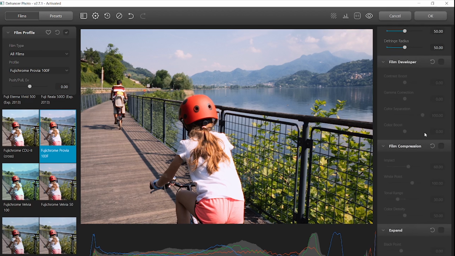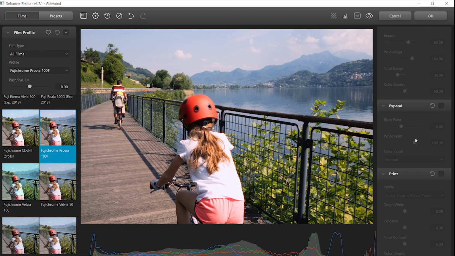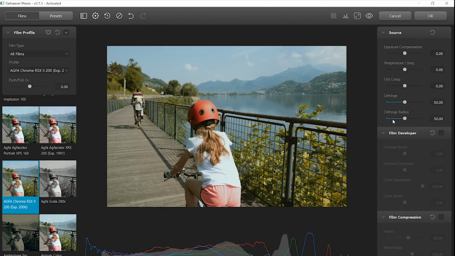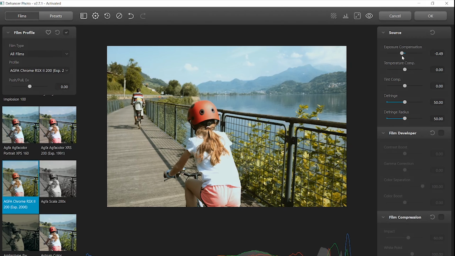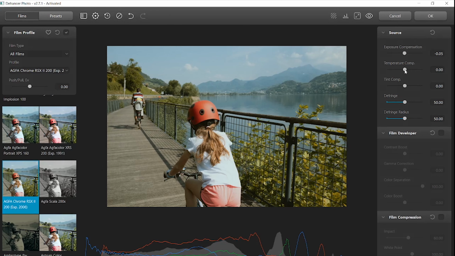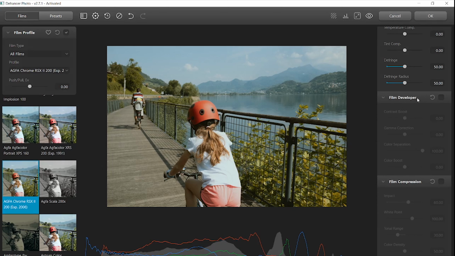On the other hand, I just really love how many things we can work on in the plugin, starting from some basic correction like exposure and temperature compensation, tint, and then the fringe. Ticking the box enables the correction to be operative.